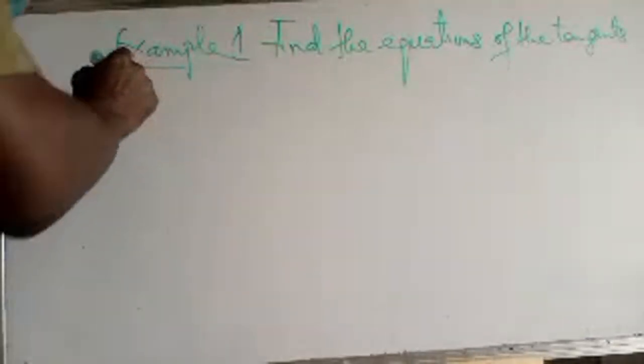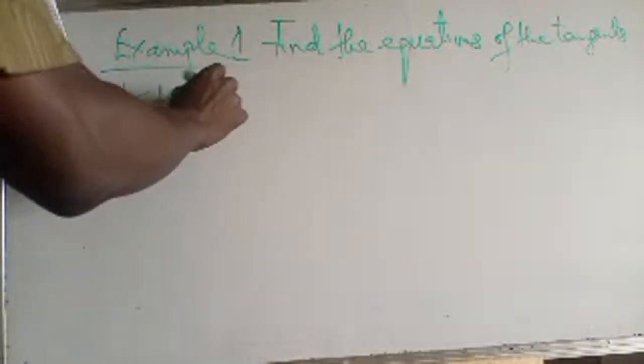Find the equations of the tangents. After this example, I'll release the question I wanted to give you, so we call it a day. Find the equation of the tangent to the parabola y squared is equals to 48x at the point 3, 12. Then 48, minus 48.